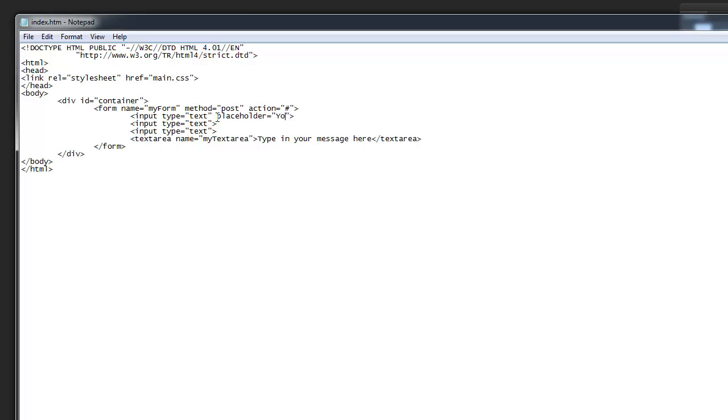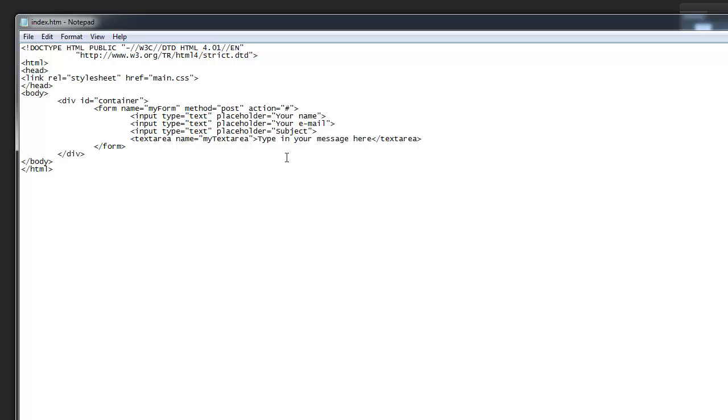This will be your name, placeholder your email, placeholder subject. Placeholders don't really work in every browser, so you have to check it out if it works for you. And if it doesn't, there are some solutions out there with jQuery and other solutions that you can check for. But this will work in my browser, and hopefully yours as well.